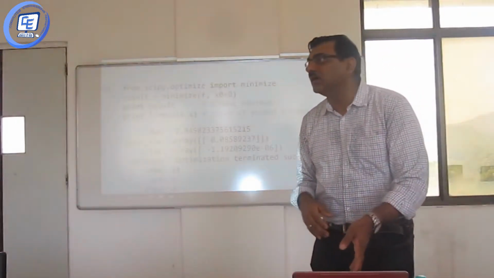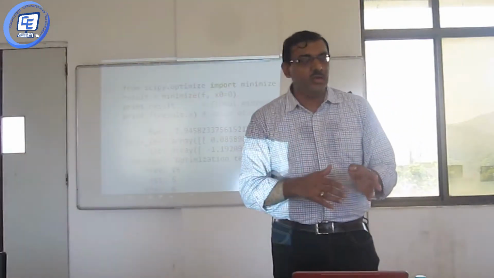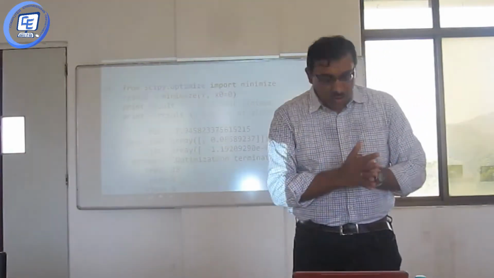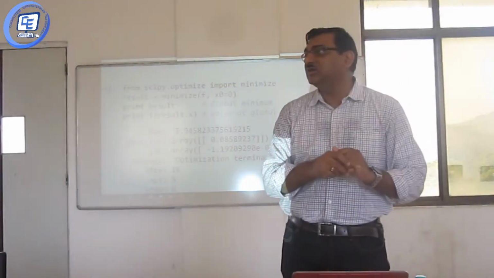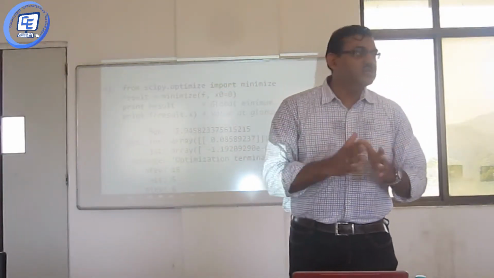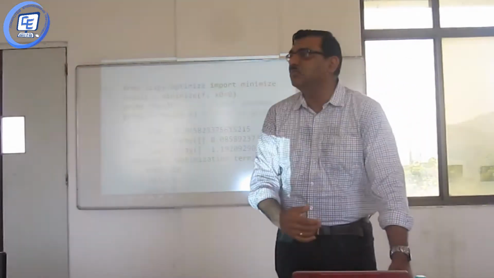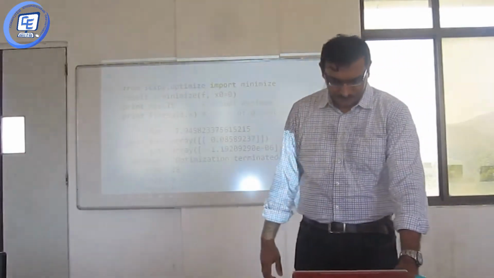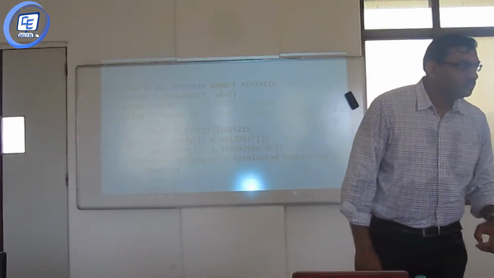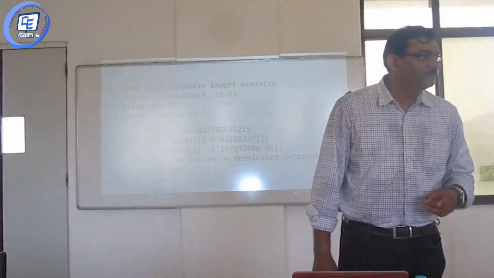Now for doing this optimization, lots of algorithms are used internally. I'm not going into the details, but commonly used are gradient descent, conjugate gradient descent, stochastic gradient descent. If you are in machine learning, then these are very useful optimization techniques. So internally it is making use of these techniques to determine the global minimum. So which of the gradient descent does minimize use? Inside this it is using BFGS.